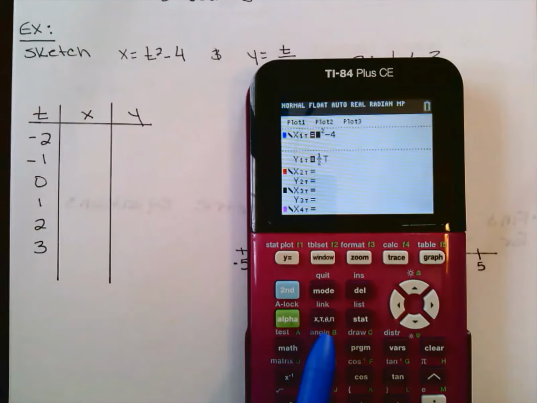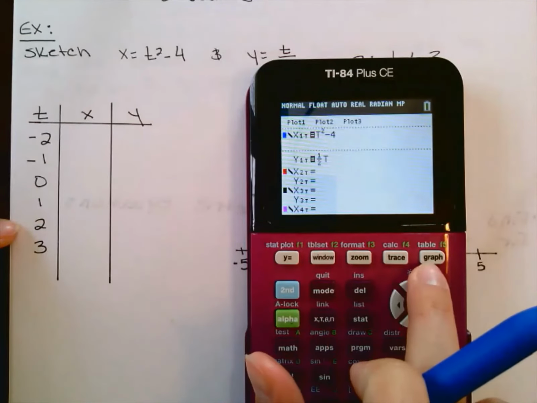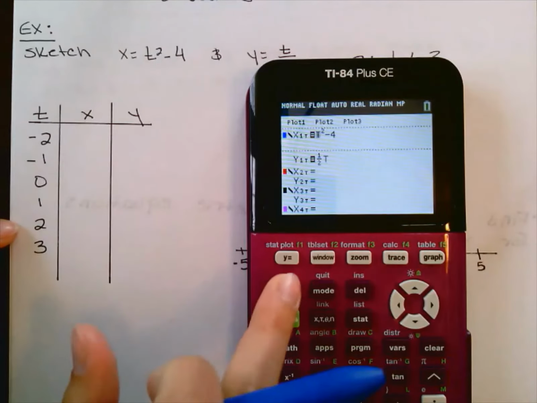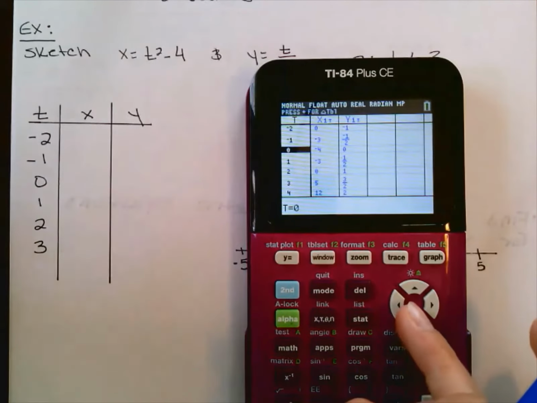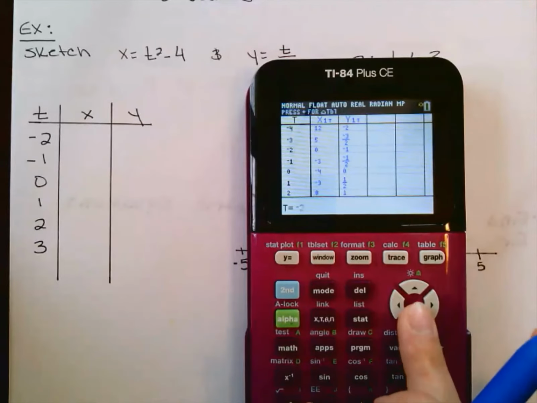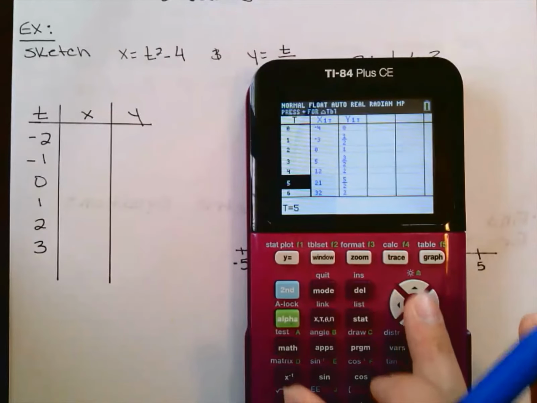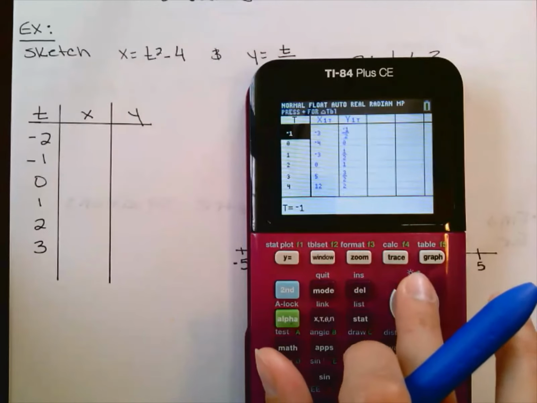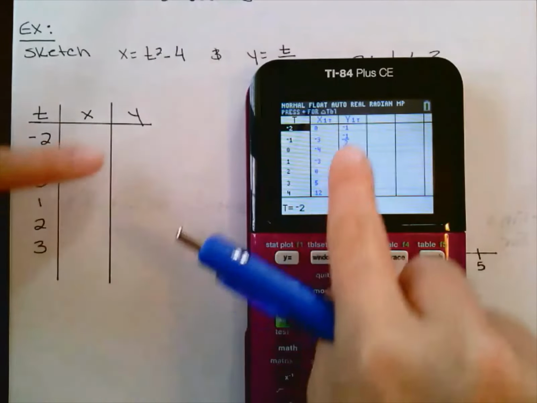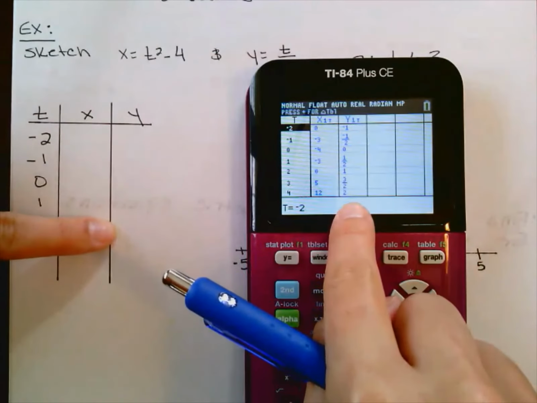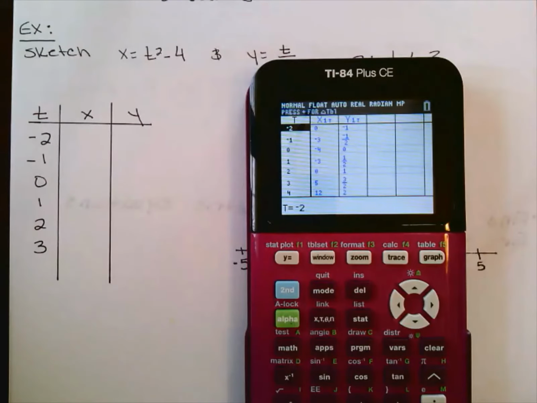Now, instead of going to graph, because I want to fill out my table first, I'm going to go ahead and click on top of graph. It says table. So I'm going to press second, graph, and there's my table. It usually starts at 0. If you want to see more numbers, you just scroll accordingly. So I want to go from -2 onto 3. Here are my x values that I'm going to fill in here, and my y values that I'm going to fill in here. I'm going to take a moment and do that.